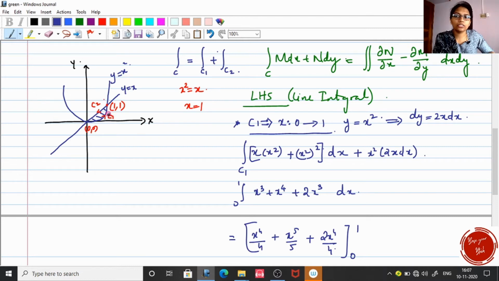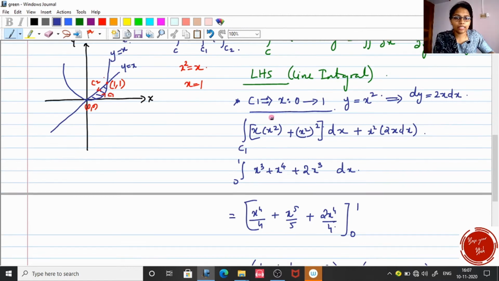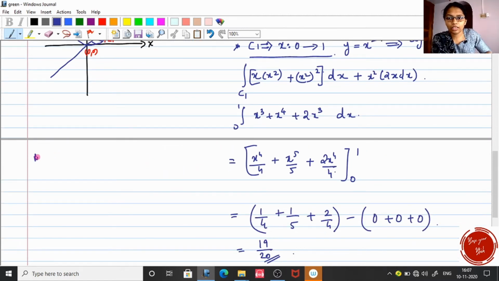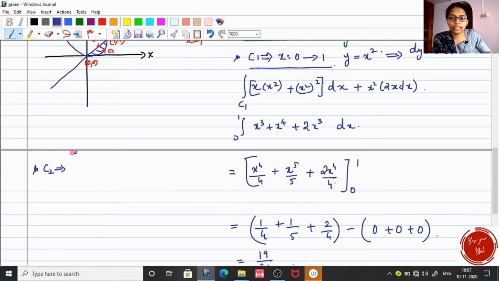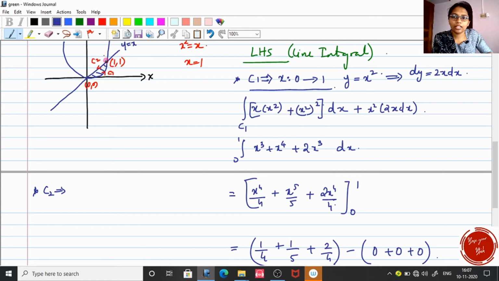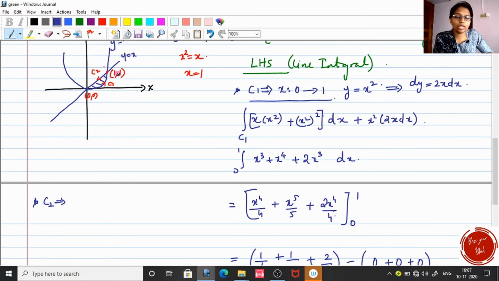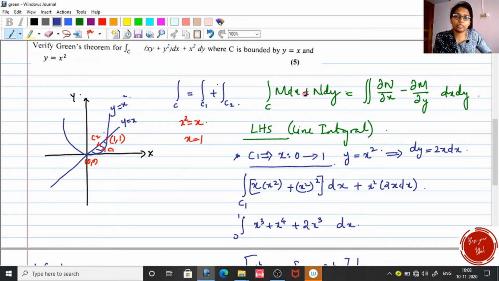Now the next thing is to take the same line integration along the curve C2. There also we have the same steps. For C2, what is the range? C2 starts from the point (1, 1) to the origin, isn't it? So the x coordinate ranges from 1 to 0, which is why I have marked the arrows, and the arrow marking is very important. We have to mark it in the anti-clockwise direction, then only we can apply this expression of Green's theorem. If we mark in the clockwise direction, we have to put a negative here. So always follow one direction, which is counterclockwise.